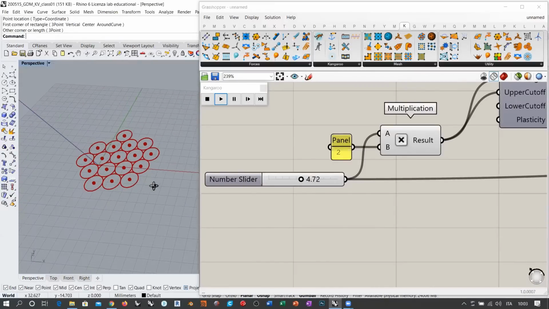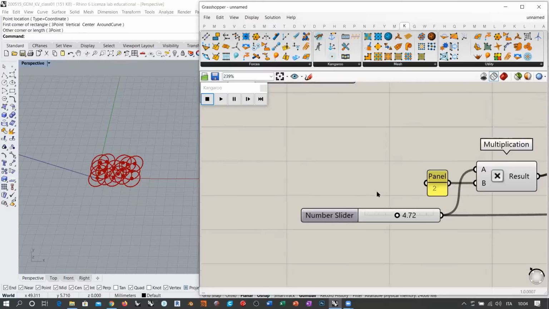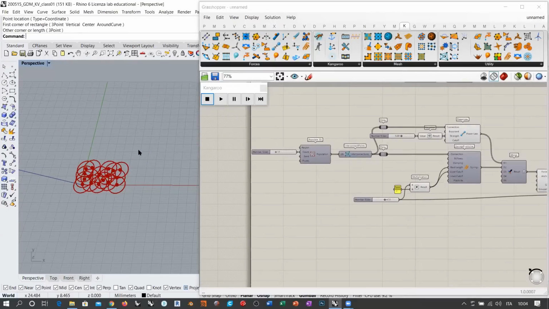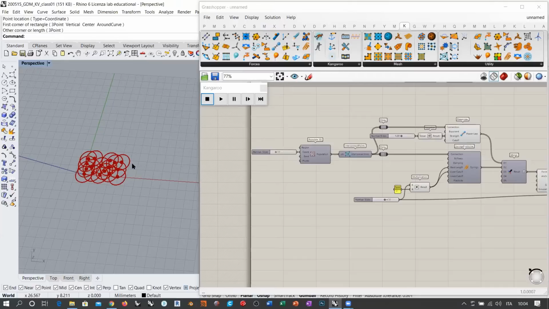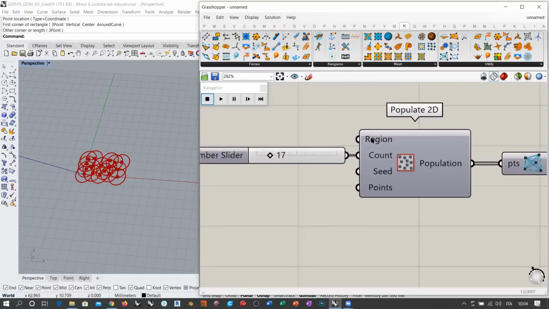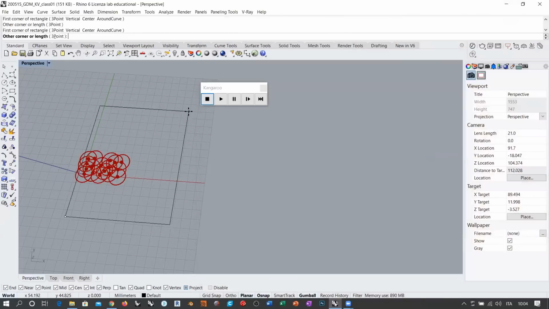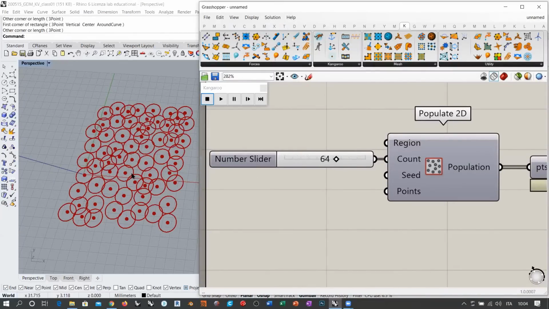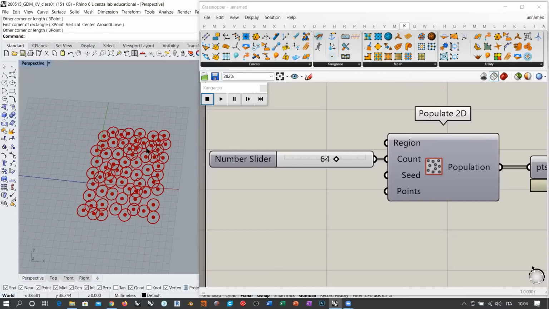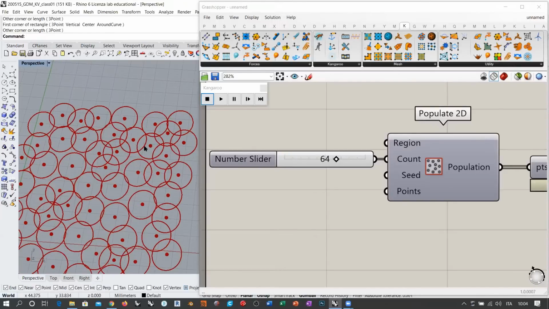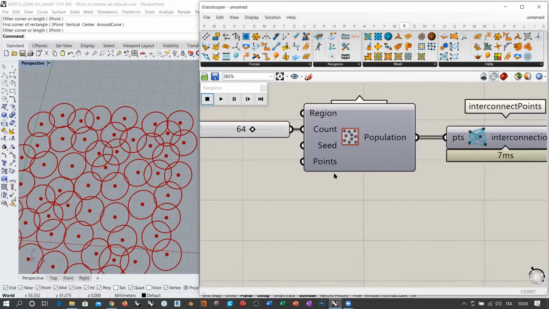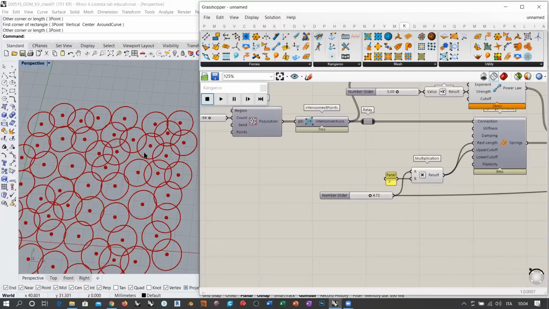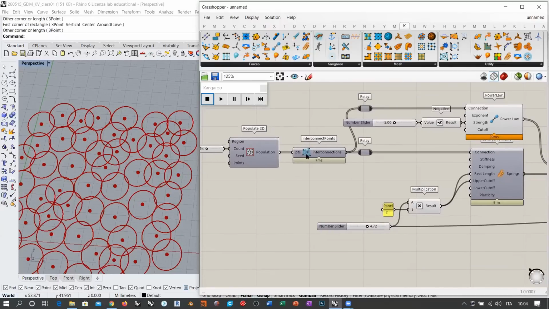So this way you can easily fill a region in our plane, a two-dimensional region in this case, with circles. We can customize, for example, the rectangle here, and start working with several more points. If there are points at a mutual distance lower than the rest length we are considering, the springs will start to push these points away.